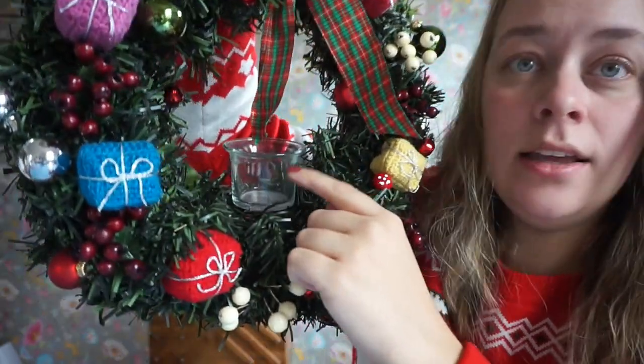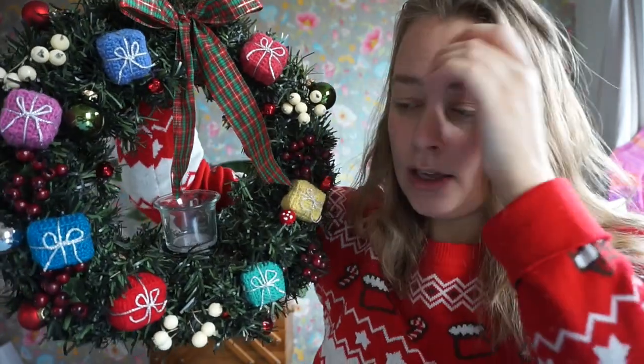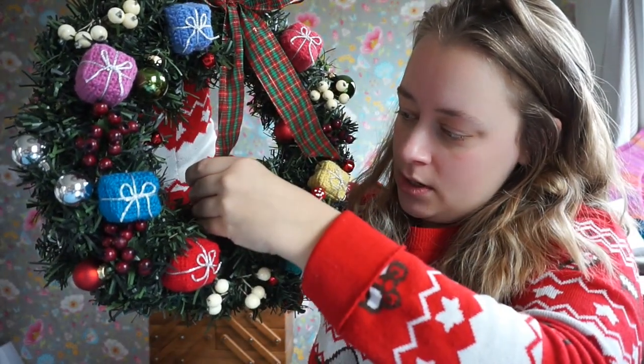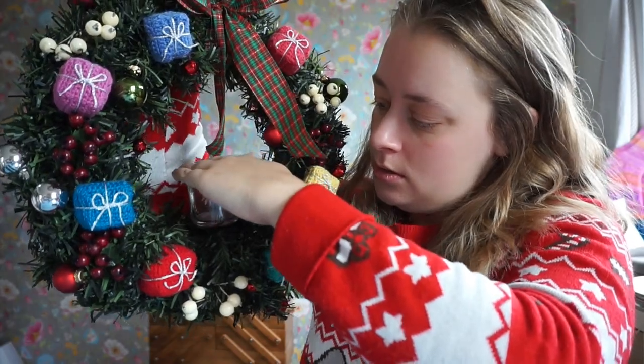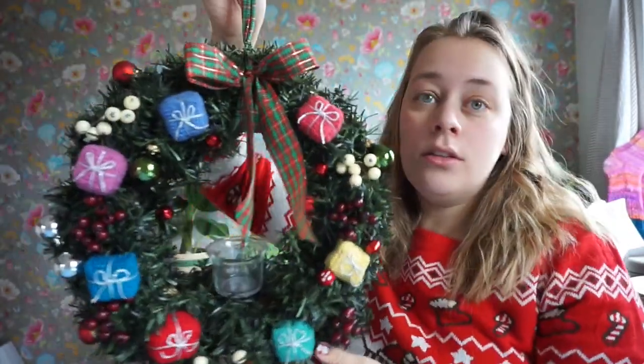And then the little candle glass. So I'll put an LED candle in there. And this was especially made for wreaths. I don't know if I can take it out again. It has like a skewer attached to it, so you can push it down into the wreath.